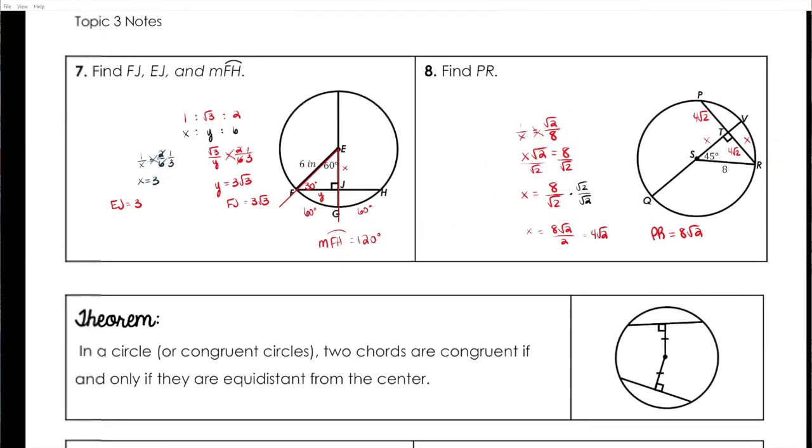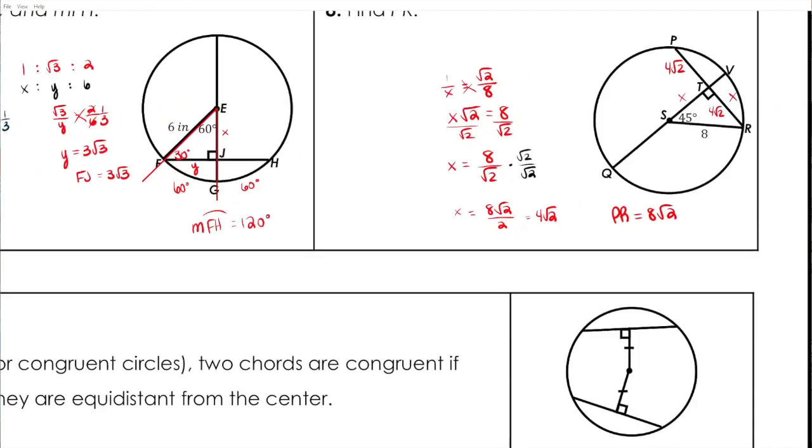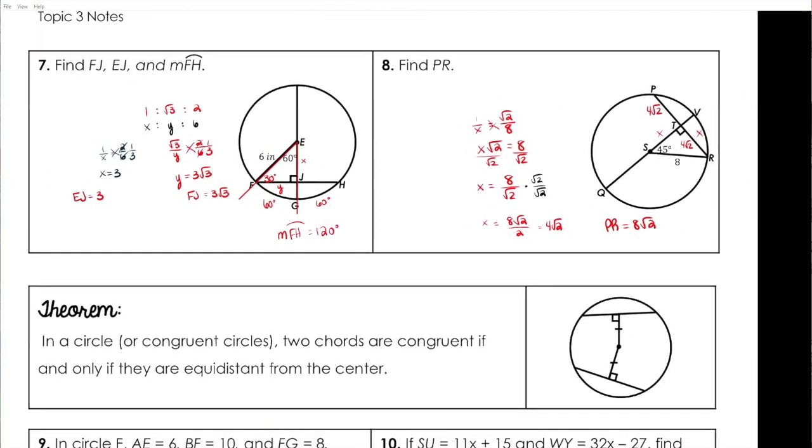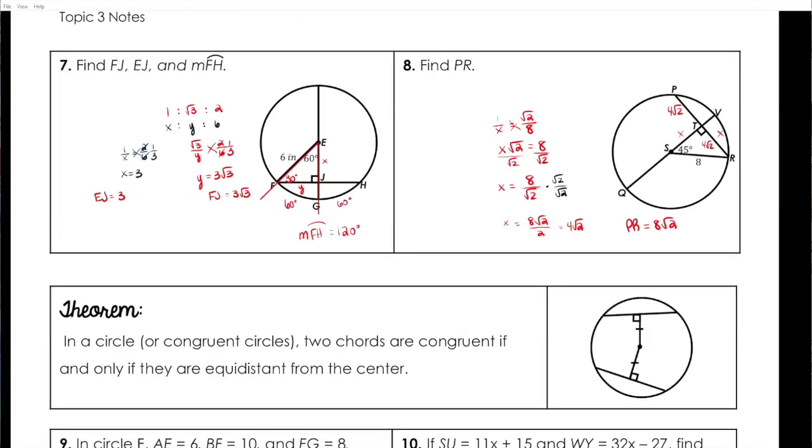And our last theorem for the day is: in a circle or in congruent circles, two chords are congruent if and only if they are equidistant. Meaning as long as they are the same distance from the center of the circle, the chords themselves will be congruent. And you tie that back to the very first one. If they're equidistant, then the chords are congruent. If the chords are congruent, then what can we say? The arcs are congruent. Yes. So it's like one big choo-choo train.